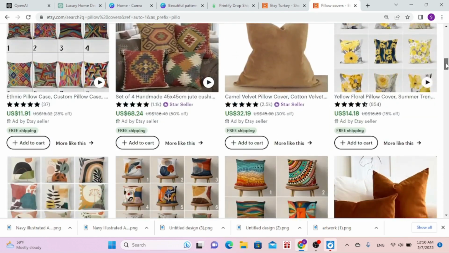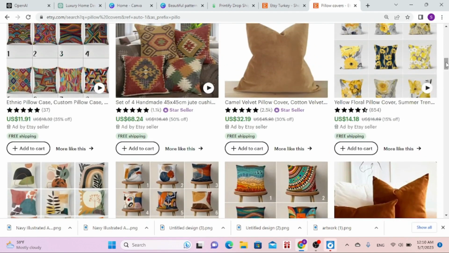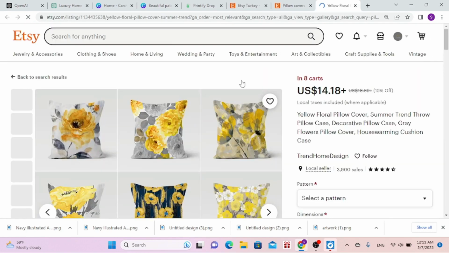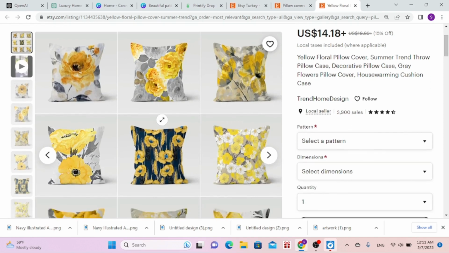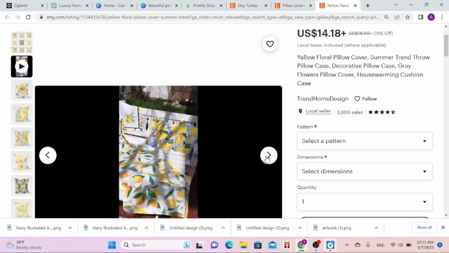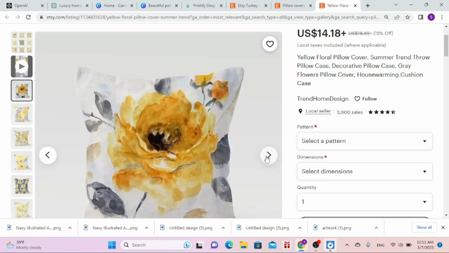So if we see here, you can see that we have different kinds of stuff, in terms of, you can see this is just some flowers with a pattern. You see some flowers and stuff. Okay, you can scroll or just type in to see everything.